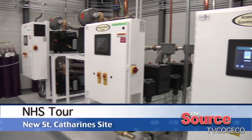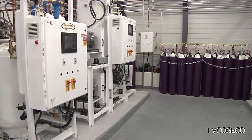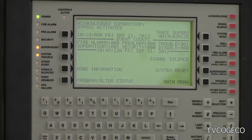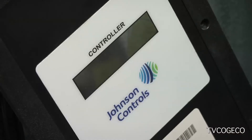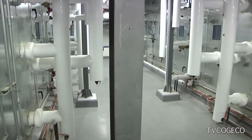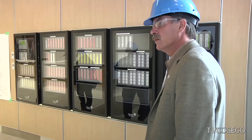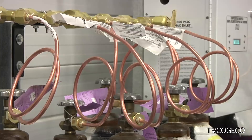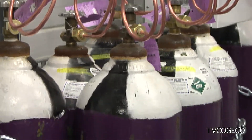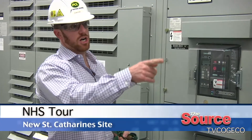Tim, we saw some of the monitoring systems at the top. Can you tell us a little bit about how innovative that is for a hospital like this? When we did the tour, you've seen a number of systems — our electrical emergency power systems, our medical air and gas systems, our boiler controls. Everything is fed back to a central building automation system. We have the ability to proactively monitor and alarm on any parameters or functionality that may be compromised. We can act proactively to try to prevent any interruption to the patient experience in the facility. This sophistication is recordable — we can analyze all of our data and will maintain it for the life of the facility.